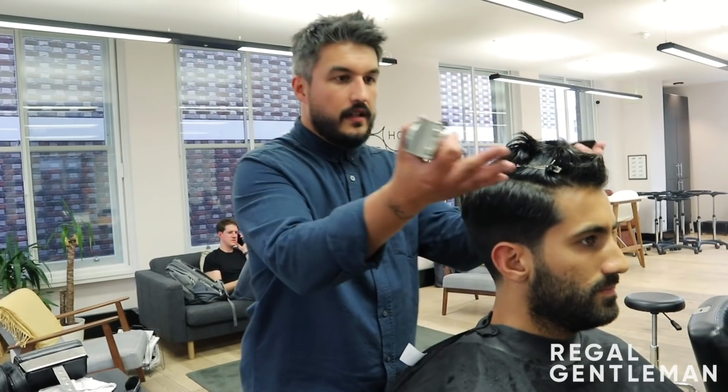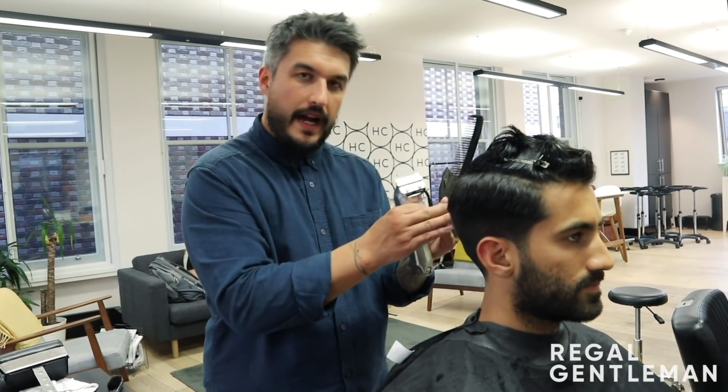Now I start the blend from the 2 into this corner here. So again, start at the back and work around, trying to remember that I want to keep as much length through this corner here as I possibly can. I know it'll sit back, giving me that versatility to allow me to do maybe 1 or 2, maybe even 3 different looks as well.